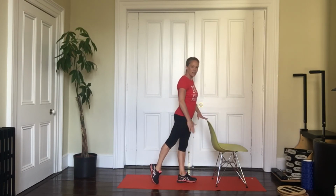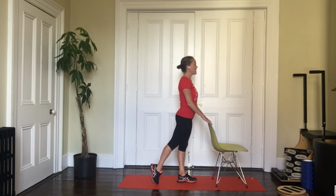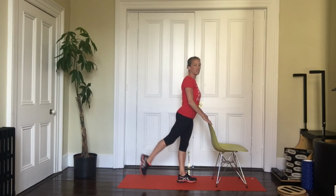Nice and stiff, straight knee here. Lot of work going on in the glutes, right? A lot of work going on in the quads. But also, I want you to be conscious of the pelvic floor and low tummy drawing up and into you, assisting and giving you more strength. We're going 10 lifts, 1, 2, and it's just a lift, touch. Lift, touch.